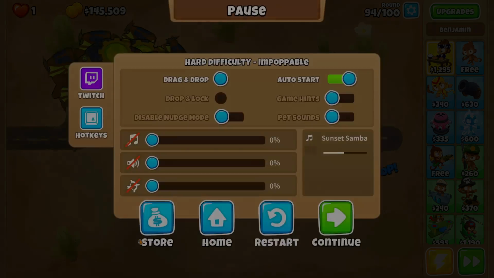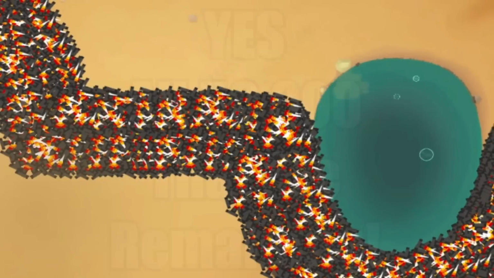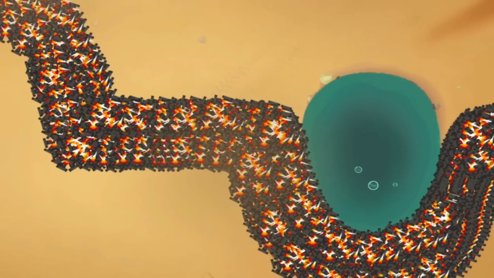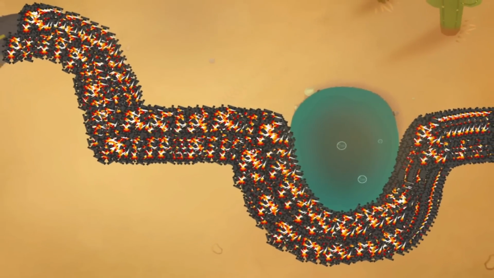So it's time to place the rest of the spikes. Yes, all 50,000 that are remaining, which means another auto clicker and another night of placing spikes while I sleep. I was afraid that the game would crash and I'd lose all the spikes that I placed in between these rounds, but I was willing to roll those dice in the name of science.